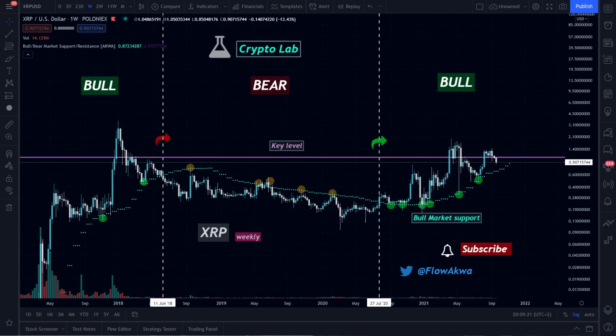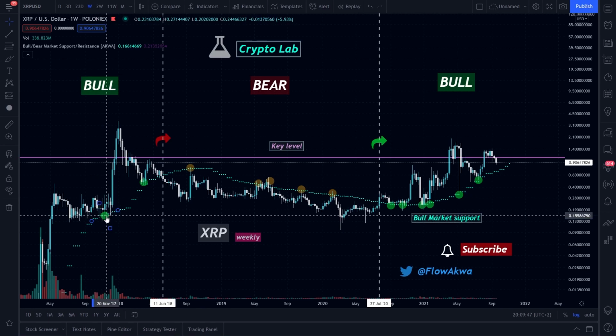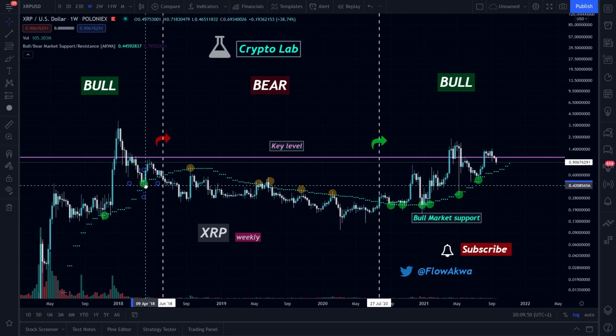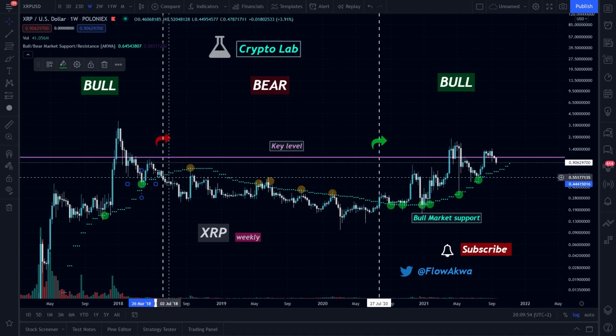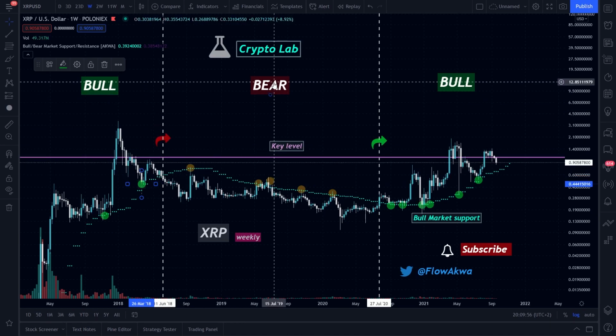You already know about this chart. This is the bull bear market chart. With this simple chart, you understand exactly where the market is right now. You know that we have the bull bear market support. We know that this line was a support during the previous bull market. As you notice here, it was a support just right here after we crossed the line, and this was the beginning of the bear market.